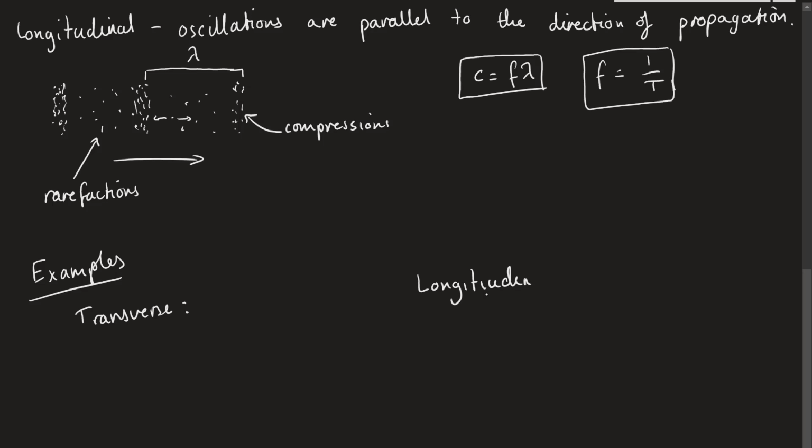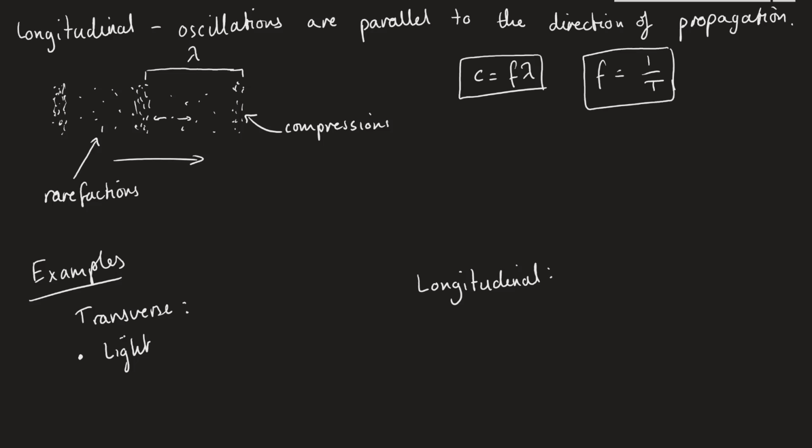Let me try that again. Longitudinal. There we go. Some examples of transverse waves that we should be familiar with. The biggest one is light. Because of that, we mostly work with transverse waves. Okay. There is another reason we mostly work with transverse waves. That's because they look like sine waves, and it makes it a lot easier to do mathy stuff with them.